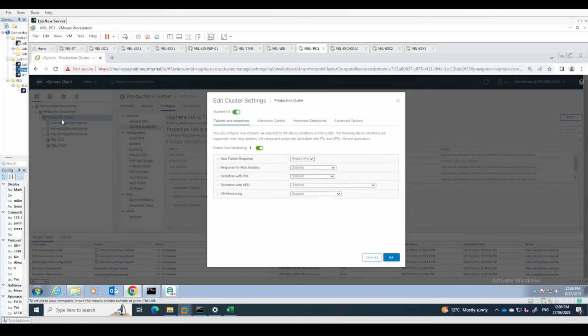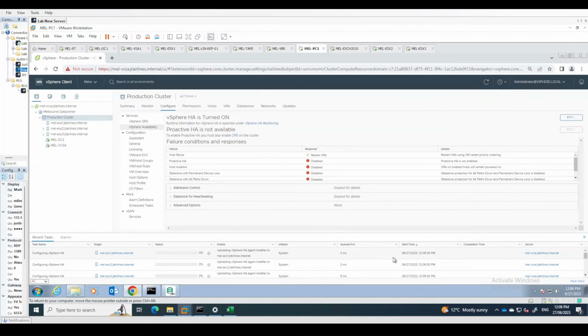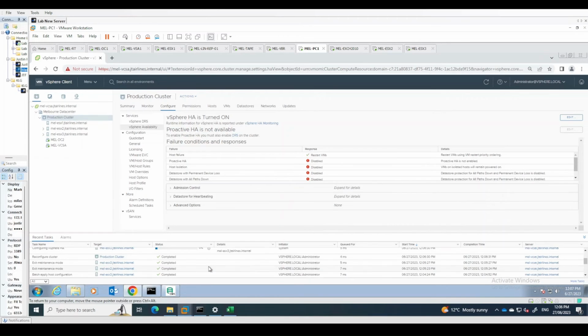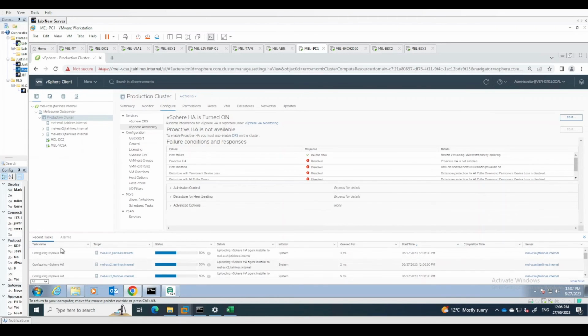Let's restart those VMs on another host and boot it back up, and hopefully restore connectivity to whatever it is that's gone down. So that's an option that you'd pretty much apply to every cluster situation. There's not a reason not to have that checked. I mean, it's one of the key purposes of having a cluster in VMware. So that's just going around configuring HA on each of the hosts.